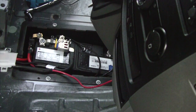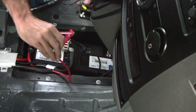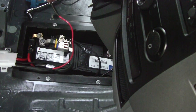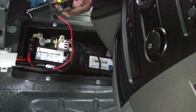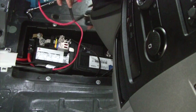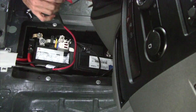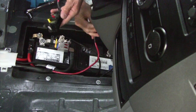Alright, so we've got the other half of our... So basically I'm putting an 80 amp circuit breaker in here on the battery side. I made this little jumper that's going to connect to the battery on the aux sides where I'm plugging in the feed from the Goal Zero.